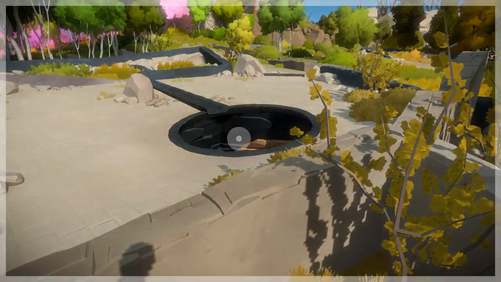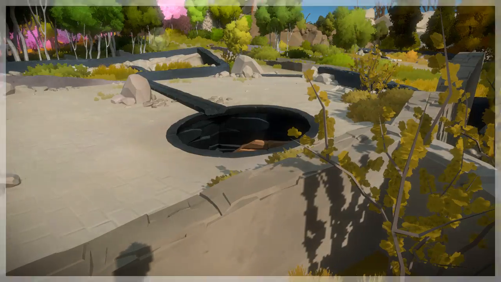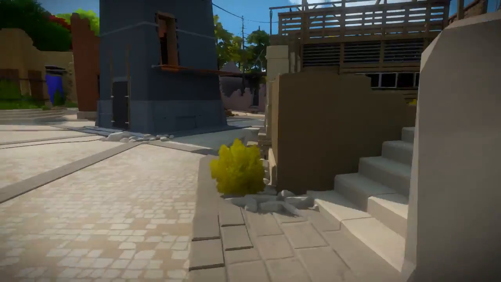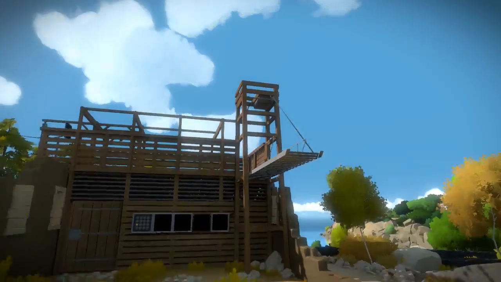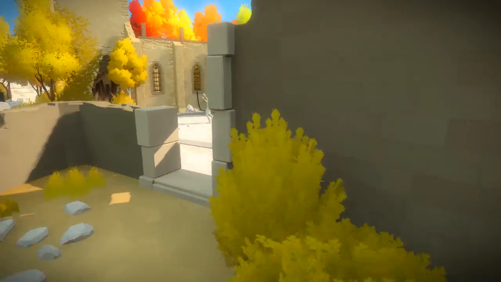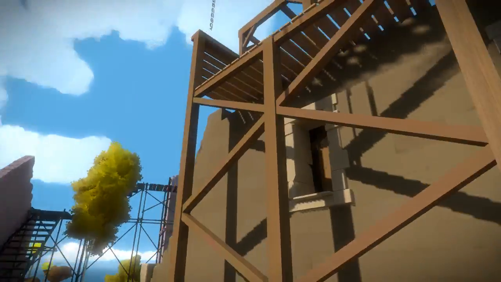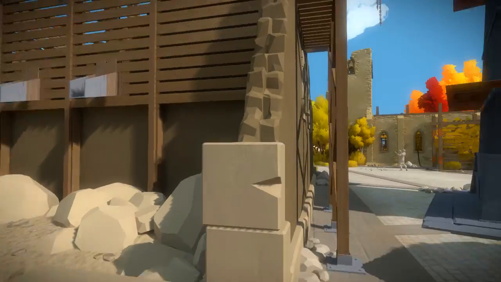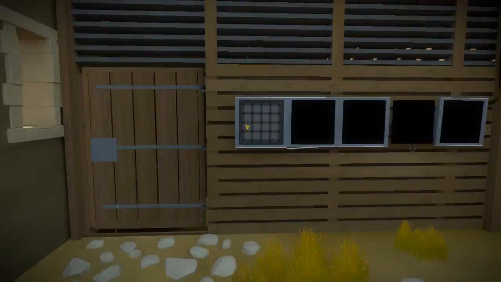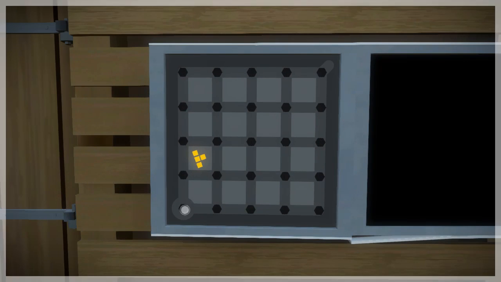I wanna do this one. I know I can, but I don't know where to get the angle on it from. Probably up here, but in order to get up there, I think I have to solve the puzzle outside the door here. So let's do that and see if we can finally figure this out.